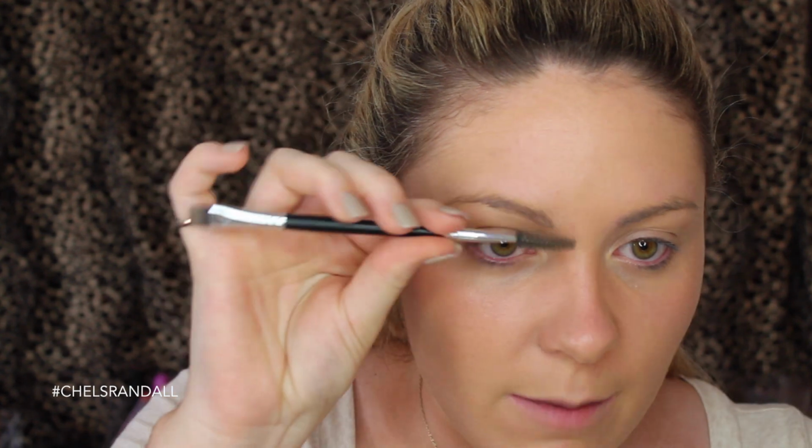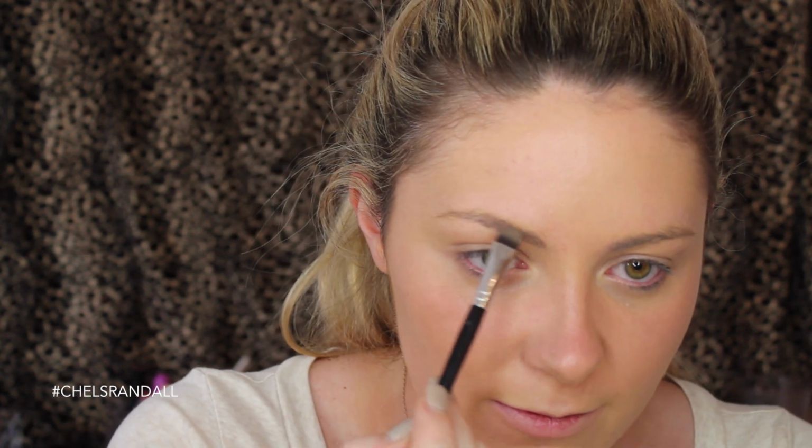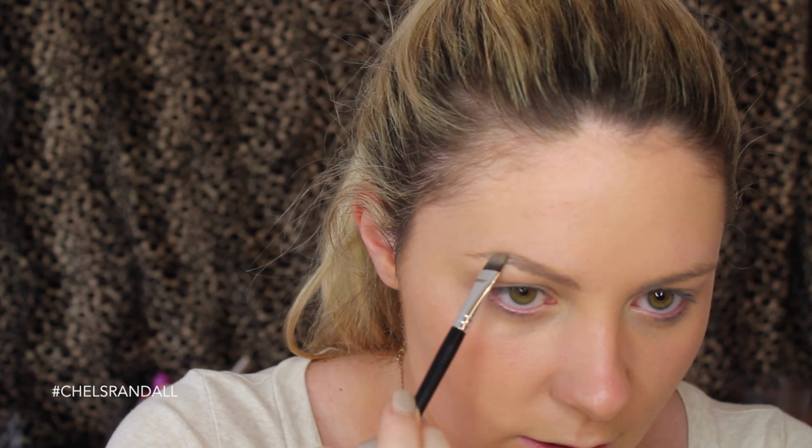You really just want to keep them as natural as possible. This look is all about keeping everything really natural while still chucking a whole lot of product on your face, pretty much. Just being real, you know. But yeah, you just want to fill them in. That'll do, donkey. That'll do.